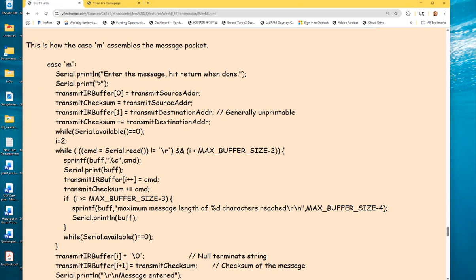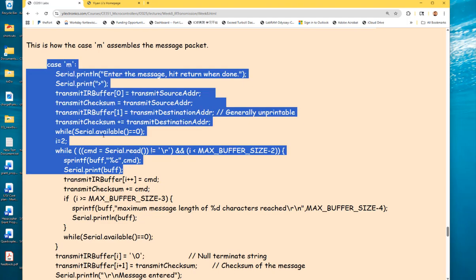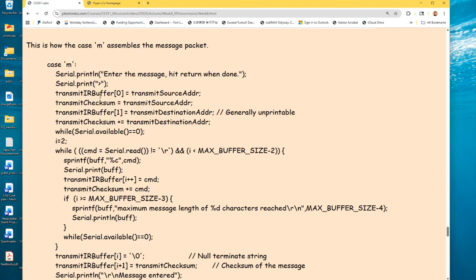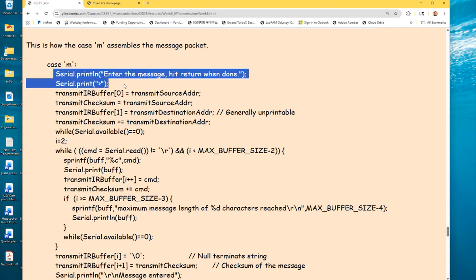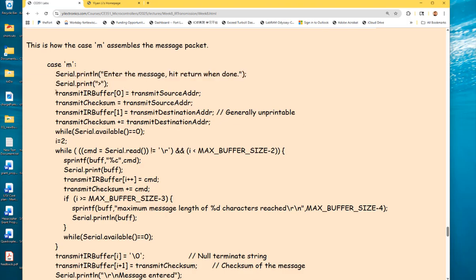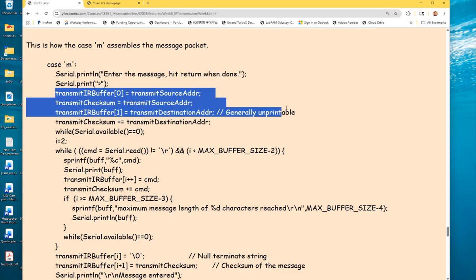And starting from M, it's a message. You press M, and you start typing. So you have to be able to see whatever you just typed. And here's the case M, handling all these events or operations. So you press M, and these 2 lines will be printed out to let the user type their message. And you can see these are out of control because they will be directly executed.